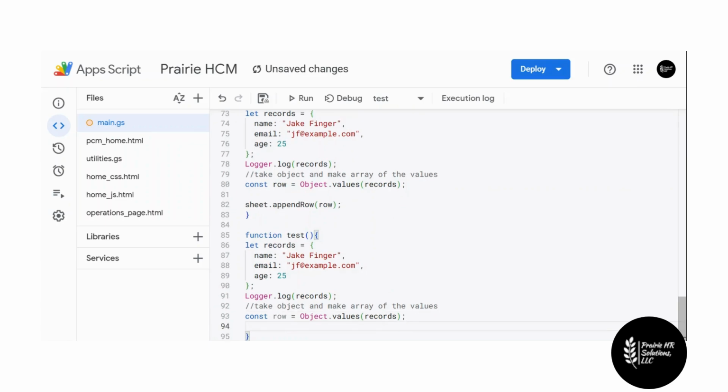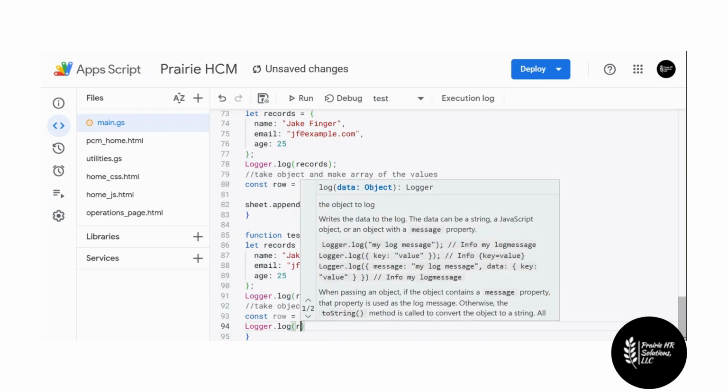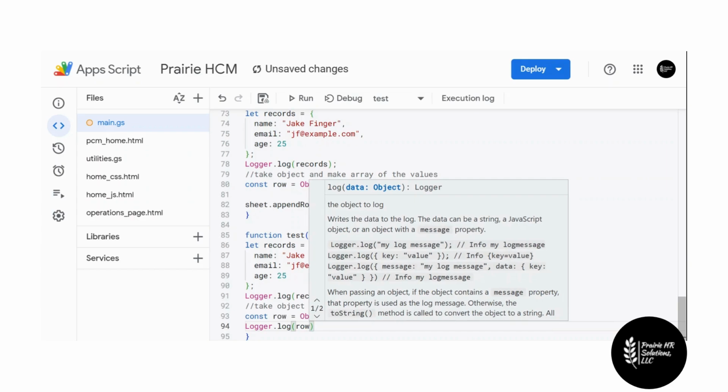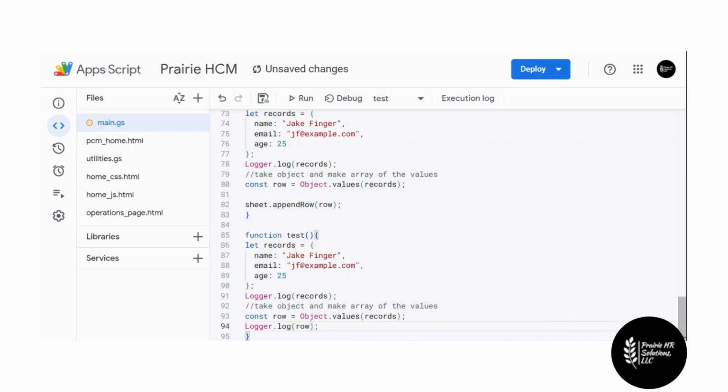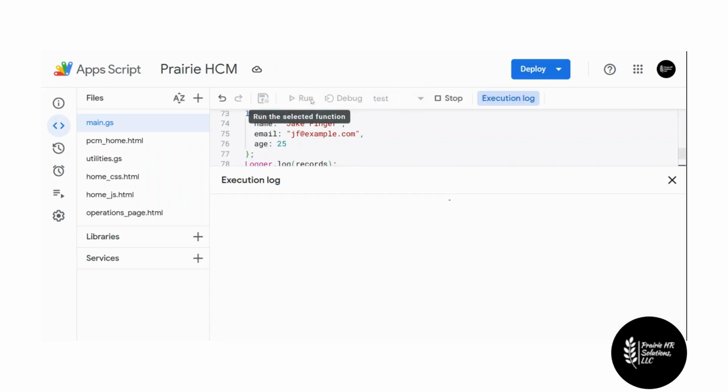And then what we'll do is we will then log out our row to see exactly how it's coming over as just records, and then what happens after we use our row. So let's run this.